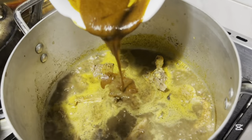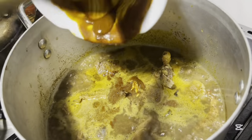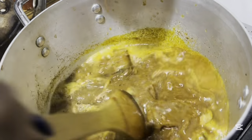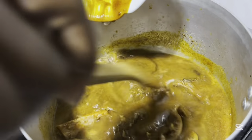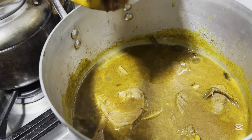This is our achi mixed in red oil. So it looks very watery now, but in the next 3, 2, 1 minutes, it's going to have the consistency. It's going to be thick. So it depends on how thick you want it to be.